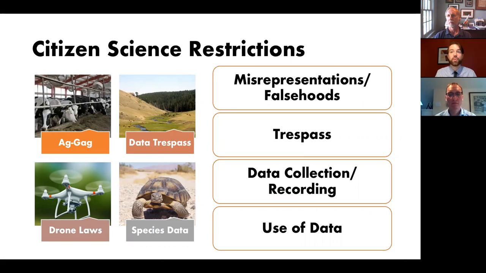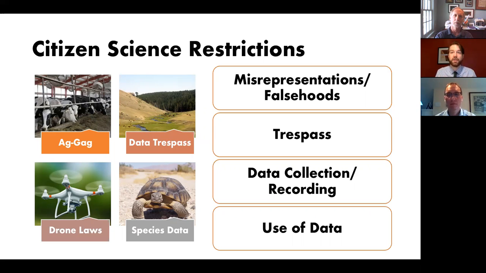But I also wanted to flag two other types. There have been drone laws, which we've seen a significant increase of this spring during the coronavirus, as drones have been used more for news gathering and other activities. Some of these laws restrict the use of drones for certain purposes that could be related to citizen science. And then also species data laws. There's one in Texas and a new one that was passed in Arizona this spring that would make data collected about species, at-risk species on private lands, secret or confidential. So it couldn't be published or shared with the federal agencies that make endangered species listing decisions. So this is really cutting off the opportunity to use citizen science in endangered species listing petitions, something that we've already seen done.